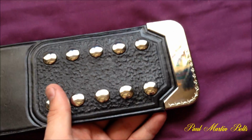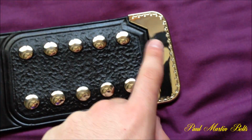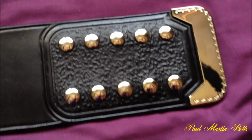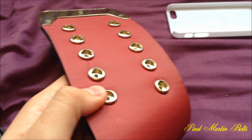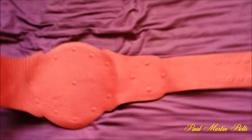As you can see, just black leather and a 2x5 snap box on this end with a silver tip, and you can see fingerprints all over it because I've just realised I forgot to clean this belt up before I videoed it, so there's probably fingerprints all over the plates, so my bad. The belt actually has a nice red leather backing. As you can see here, all the bolts and snaps apart from the female snaps and the silver tip are covered up.